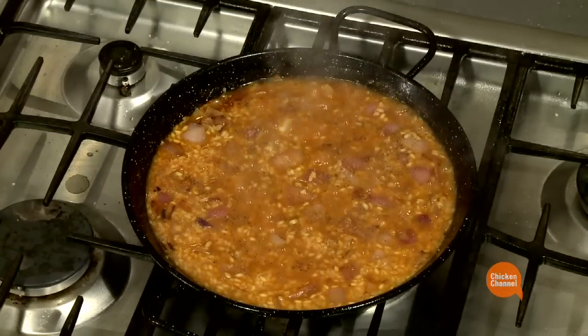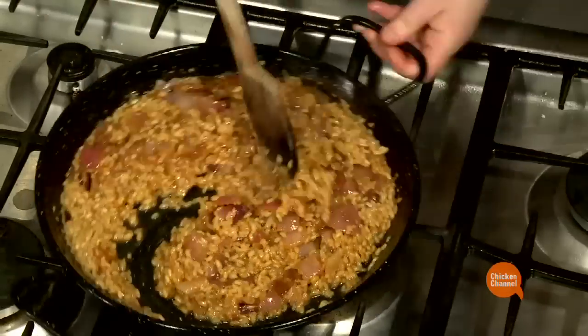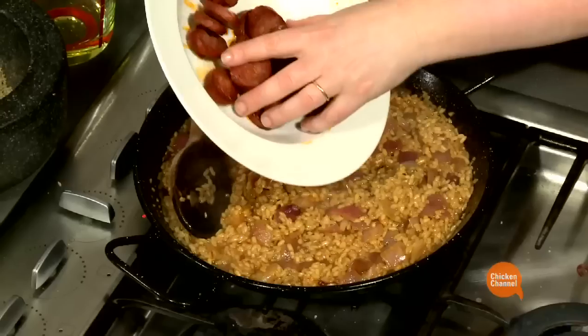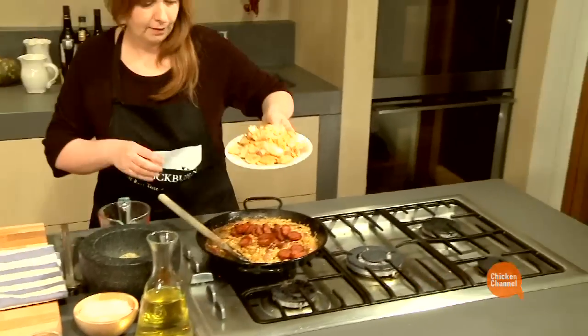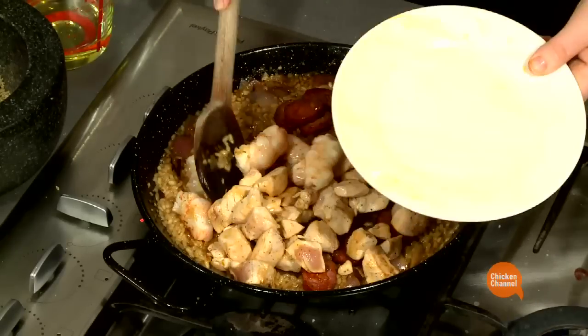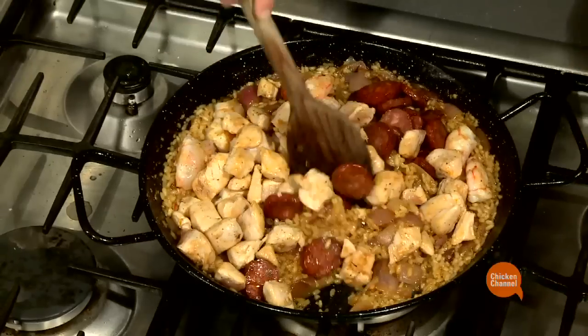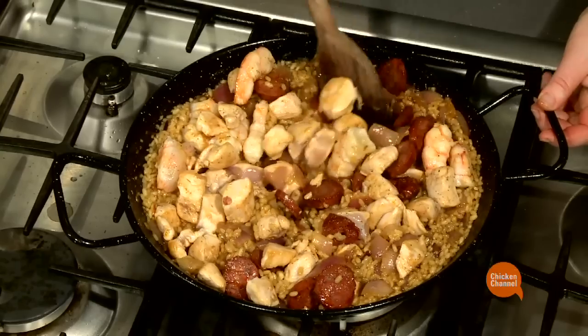Now you can see that rice is really puffed up now. There's a little bit of liquid left. I'm just going to slide that off the heat for a minute and start adding my big flavours in. All that chorizo. All of our chicken. I'm just going to make sure that that chicken, prawn and sausage pushes down below the rice.